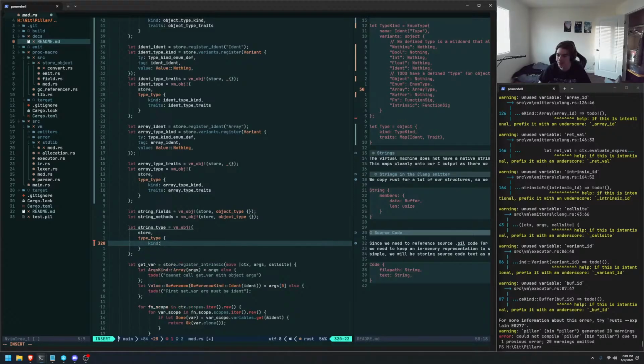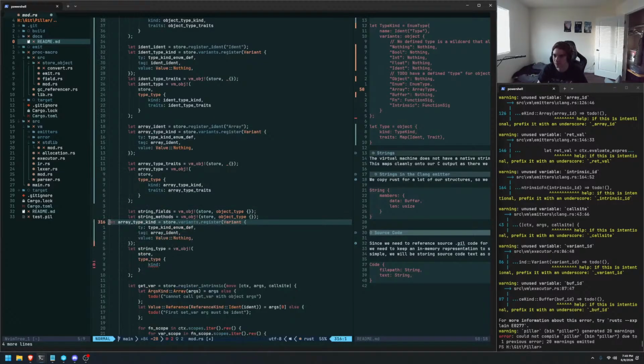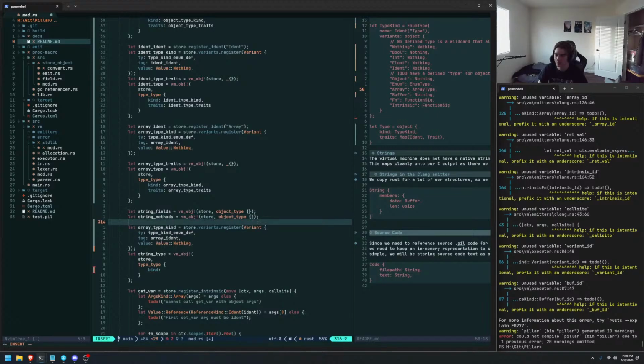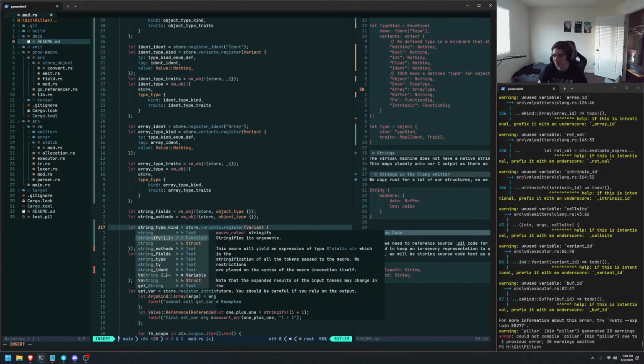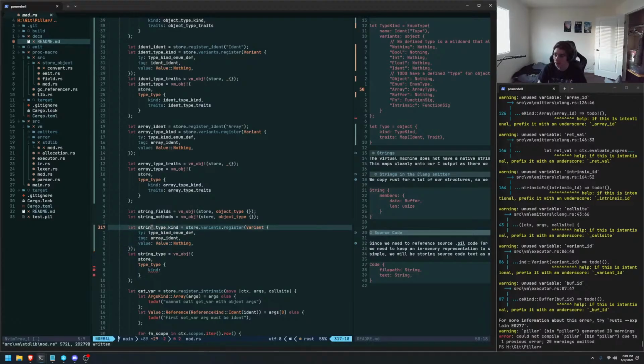Okay, find. This needs to be a string type kind. String type kind, and then this is actually going to be.